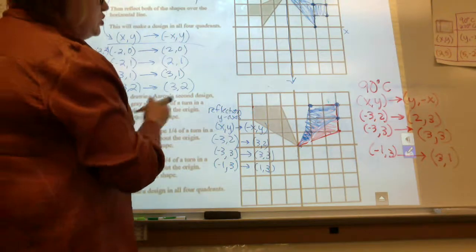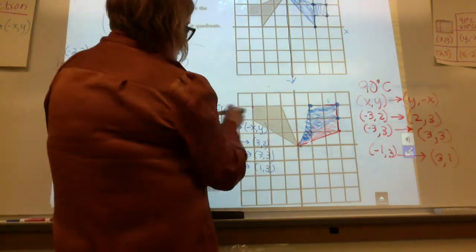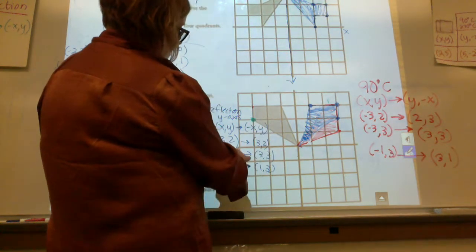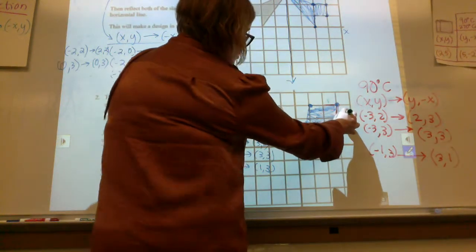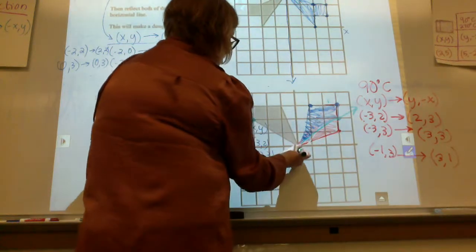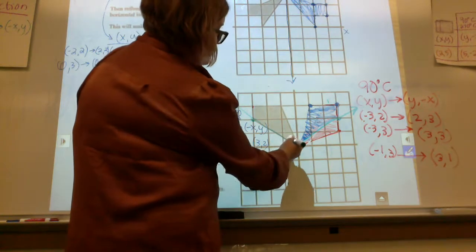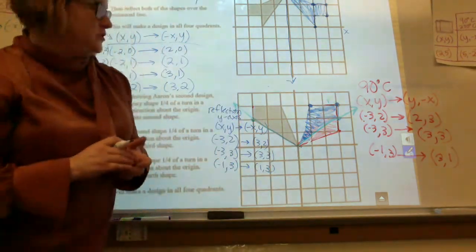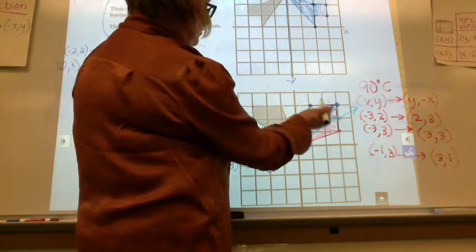If I were to take, for example, this point that I did before in green, the negative 3, positive 2, and compare it to its new point, positive 3 comma 2, and if I were to try to draw, connecting it to the center of rotation, which is 0, 0, this is not a 90-degree angle. It looks like it's pretty close to a 90-degree angle, but it's not. You can see with all of your other points as well.